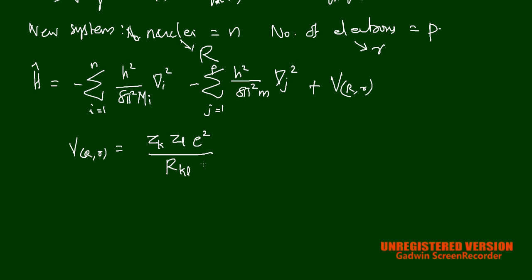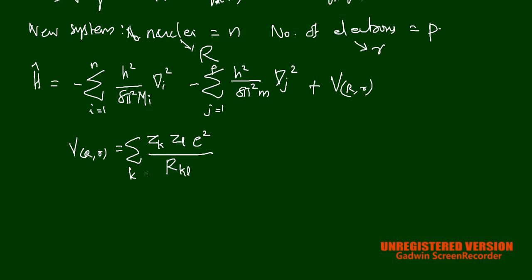Then we have to consider the distance between any two nuclei in the system, right? Then we have to add the sigma sign here, sigma k. The k can have any value because how many nuclei do we have? We have n nuclei. So sigma k should talk about the interaction of all the nuclei with the next nucleus.